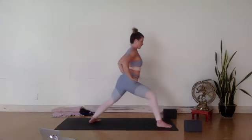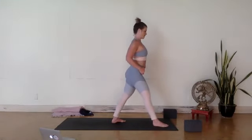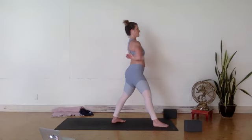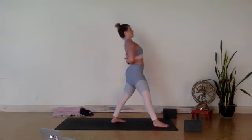Straighten your right leg. Parsvottanasana, shorten up your stance. Square your hips and shoulders to the front of the mat. Inhale, open the arms. Reverse namaste, turn the thumbs down, wrap your hands behind the back, touch palm to palm. Modification, fist to fist or grab forearm. Shrug shoulders back, scoop the tailbone down. Inhale, lift, back bend, arch back.